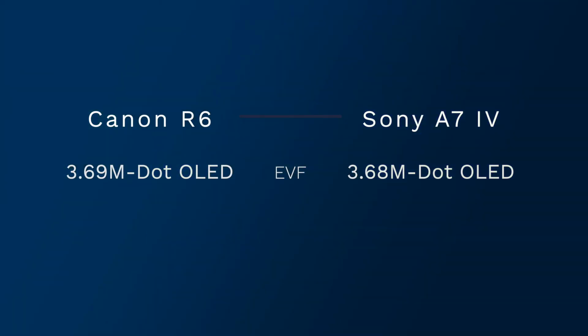On the EVF, and I've said this before, mirrorless cameras live and die by their EVFs. The A7 IV is purported to have a 3.68 million dot OLED EVF, compared to the 3.69 million dot EVF in the Canon, so they are effectively the same. Maybe we'll see the 240 Hz refresh on the Sony, but hopefully at least 120 Hz like we have on the Canon, which has been really nice for me on the R6.